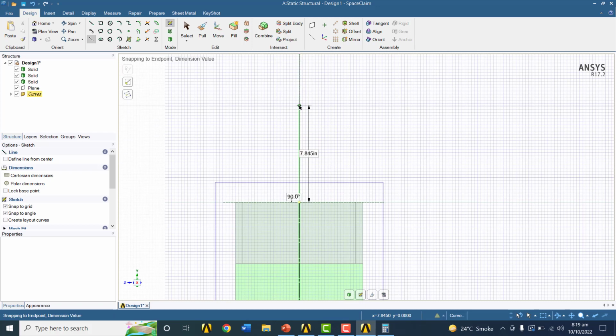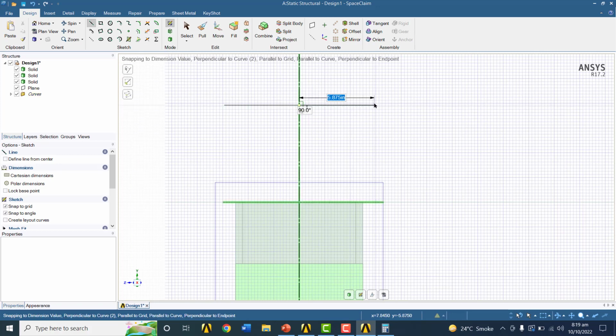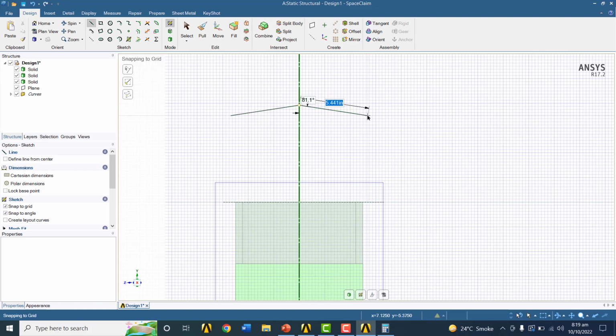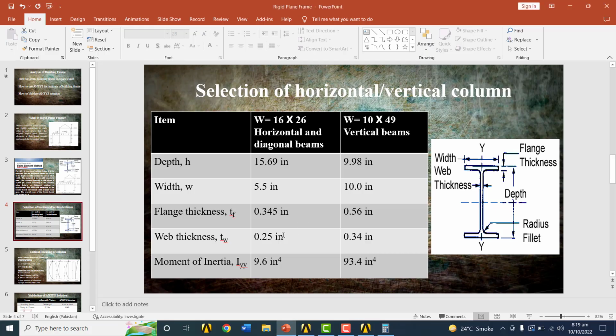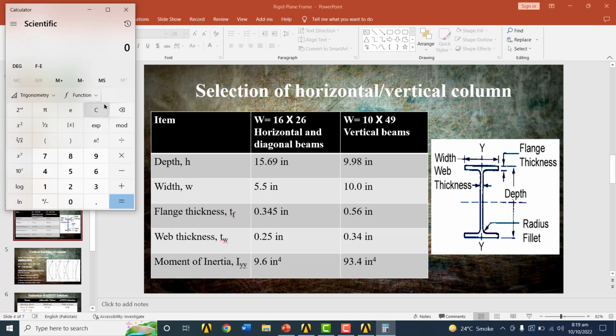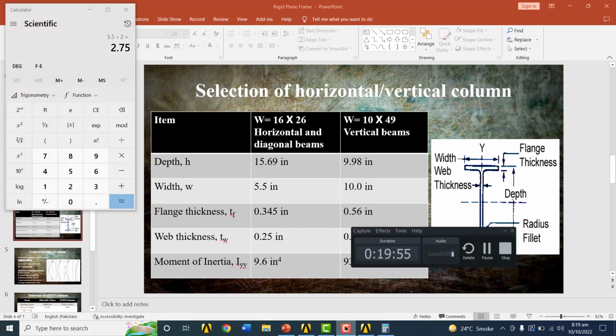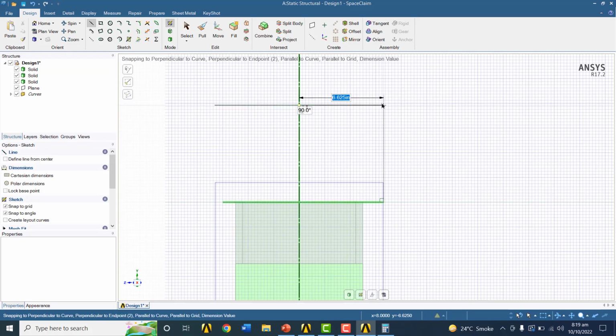And from this center line I will first right click on this line and set it as mirror line, and then I will draw a solid line having width of 5.5 divided by 2, which is equal to 2.75.